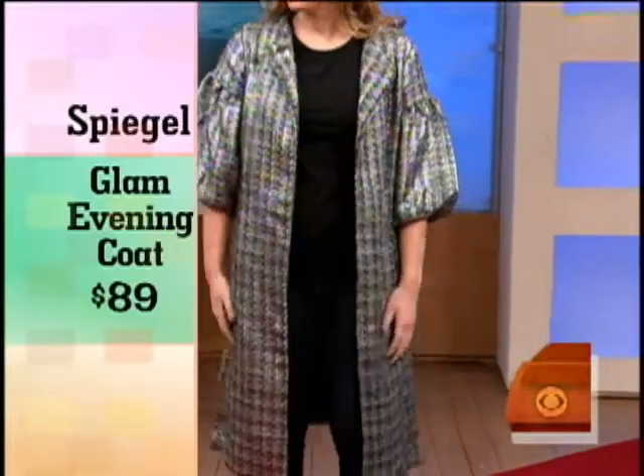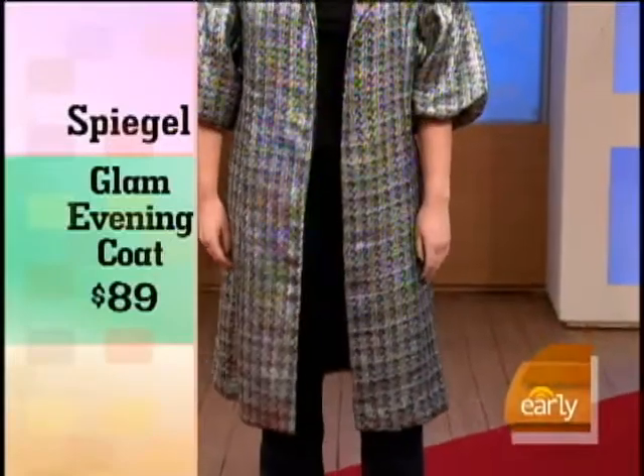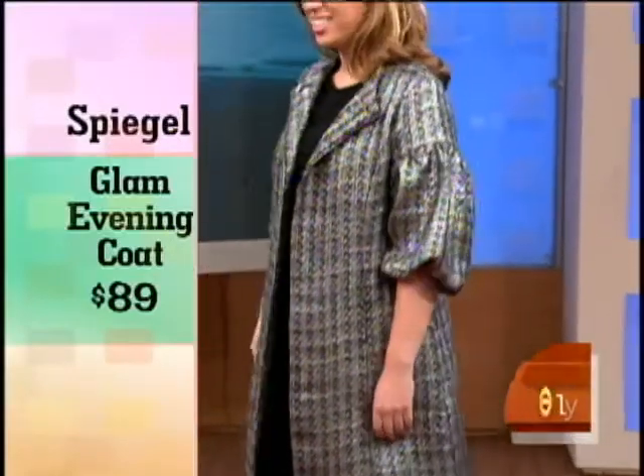It's got this silver fleck tweed, which looks gorgeous over dresses, jeans, anything you want to pair it with. It's also perfect for layering because you can wear it with sweaters or embellished blouses that can peek out from underneath the balloon sleeves. A beautiful coat at $89 — also a great deal.